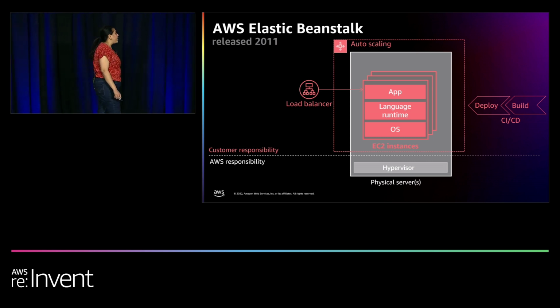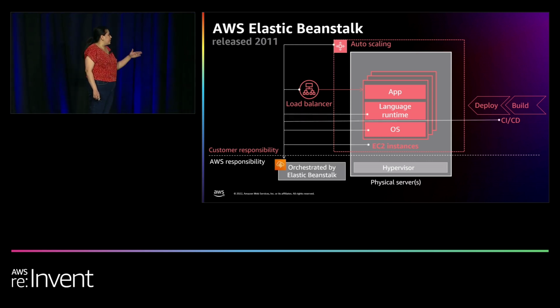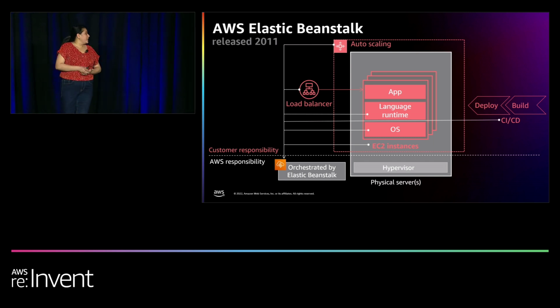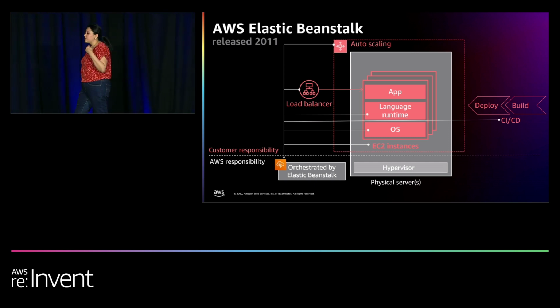We will do that for you as a central kind of orchestration plane, which is Beanstalk. So you can just go to Elastic Beanstalk, you can describe your application and the environment in those terms, and Beanstalk will basically create a CloudFormation template behind the scenes and deploy and provision all of these resources in your account. So the responsibility line here still doesn't shift because these resources still end up running in your account at the end of the day.